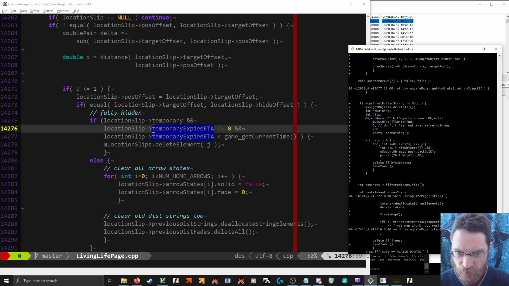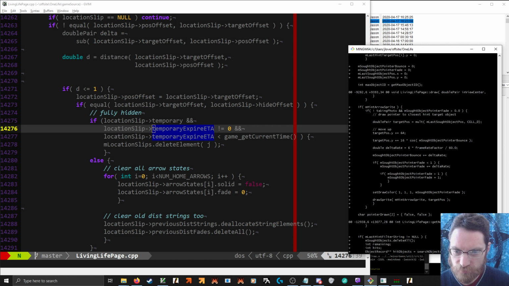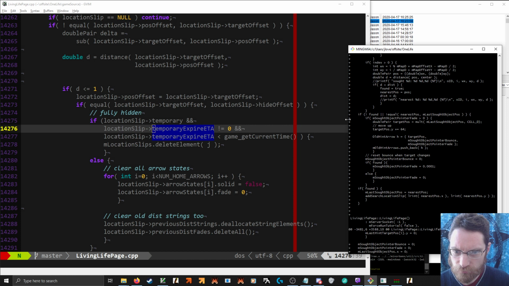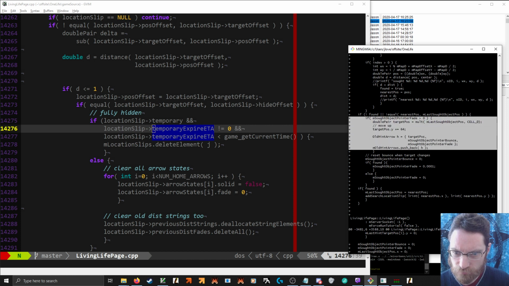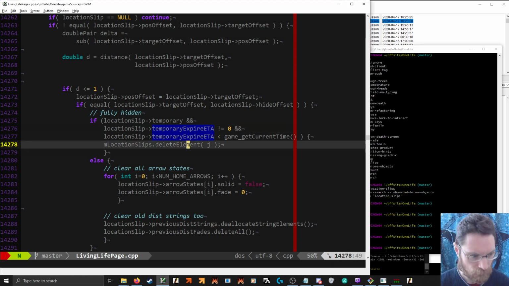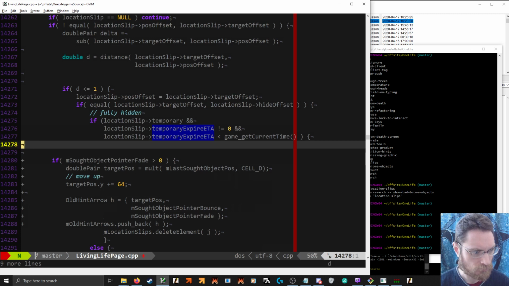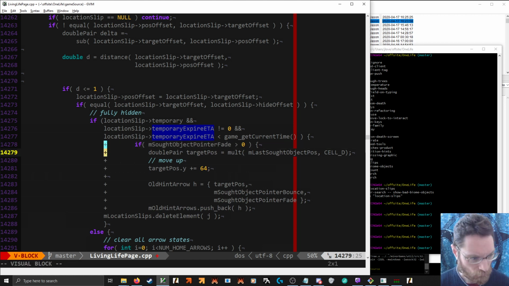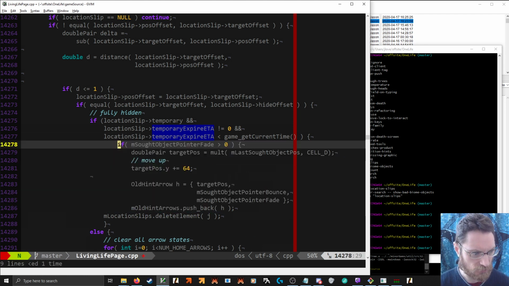if it was unfaded, so we were close. I mean, unlike the object hint arrow, you're not bouncing it around all the time, so it doesn't matter as much. No, it's too much indent.